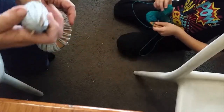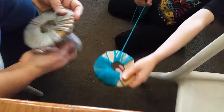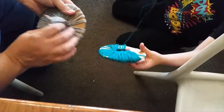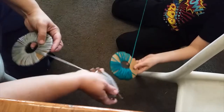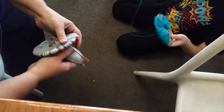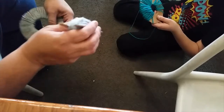See, it's not a short process. It's going to take us a while to get this done. I'm getting better. Yeah, it's improving, but you need to do it evenly, Matthew. See how I'm doing it evenly around the entire circle? Yeah. Good little activity to do whilst watching TV or something.